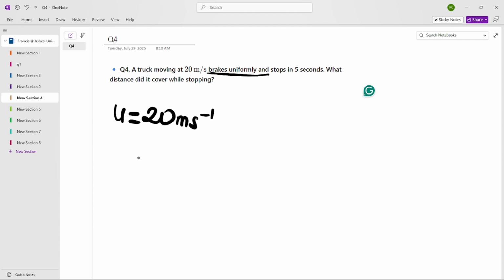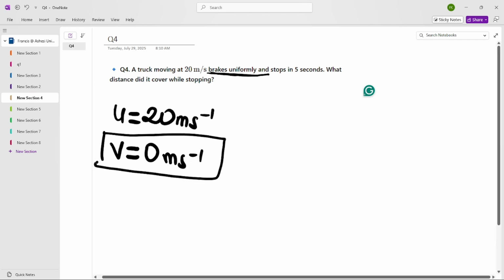Whenever something comes to a stop, it also gives you information. I said it earlier that whenever something comes to a stop, it tells us that the final velocity is 0. When something was moving at a particular velocity and they say it comes to a stop, it means that at the end it is not having any velocity because it is no more moving. At that moment, the velocity is 0. So final velocity is 0 at that point. Those are the things that you need to take note of.